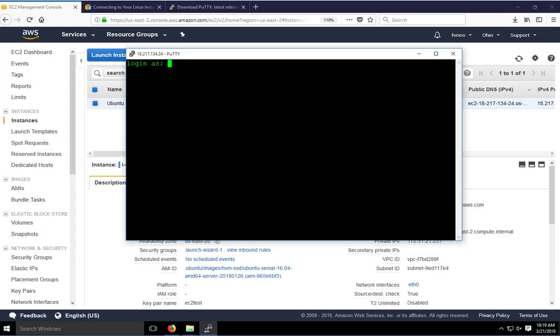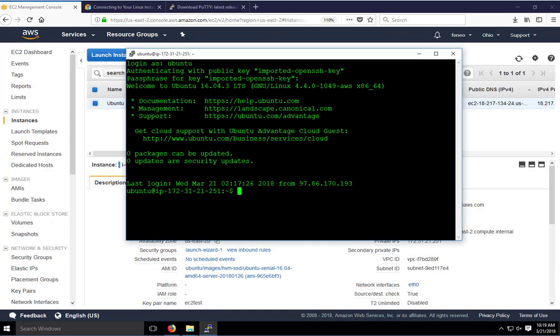Again, it's Ubuntu, and then the passphrase if you used one for your private key. And now we're on the Ubuntu system. You can do an ls. It shows you the IP address you logged on from as well, which right here is mine. You can do all your normal Linux commands.